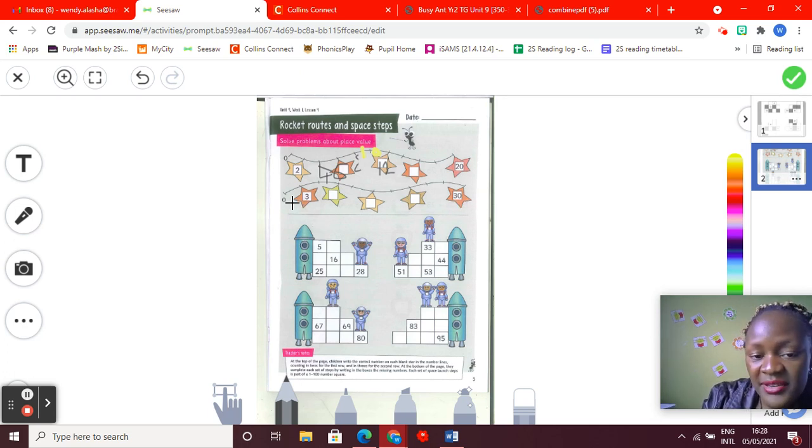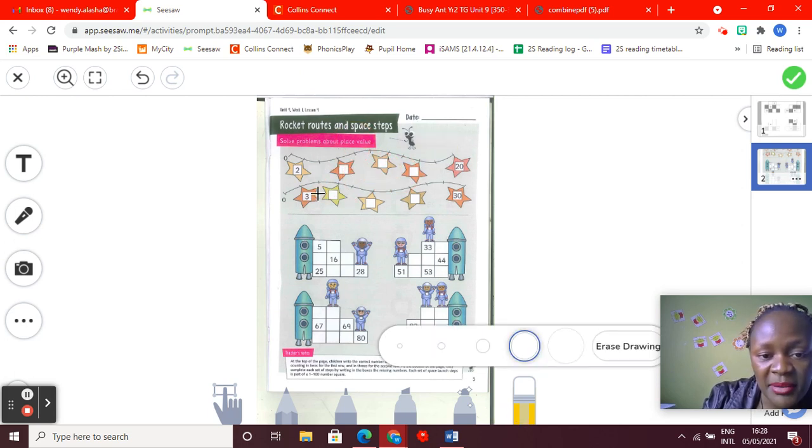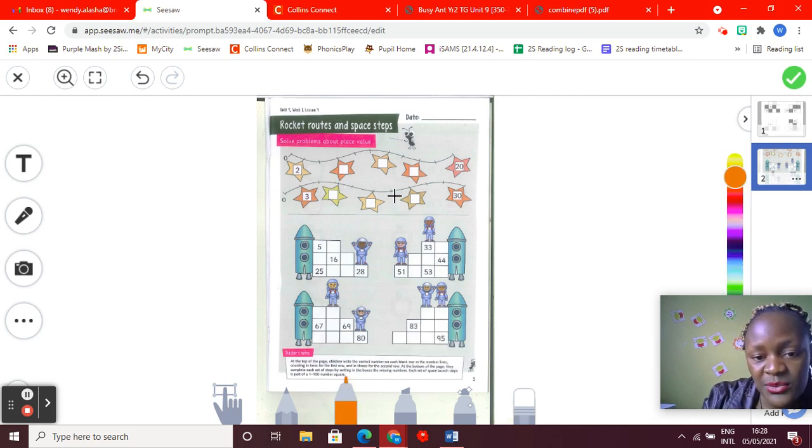Now this second one will be counting in threes. Remember, even the empty pegs represent a number, okay? Even the empty pegs represent a number. So when you're thinking of those numbers, remember that even this peg here represents a number, this peg represents a number, this one represents a number, and that one as well. So let's try very quickly to talk about the counting in threes one. 3, 6, 9, 12, 15, 18, 21, 24, 27, 30.